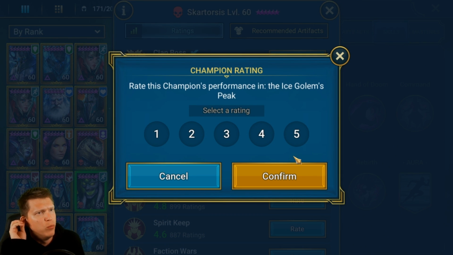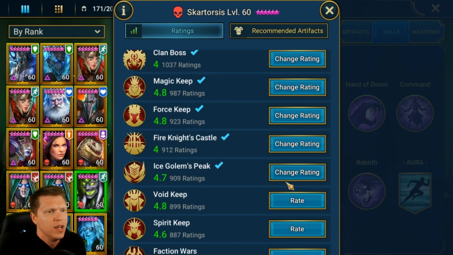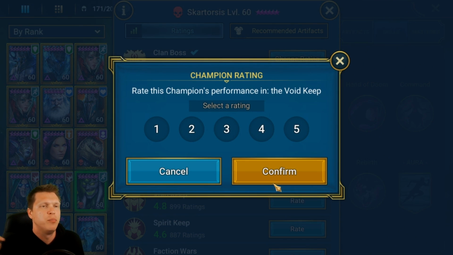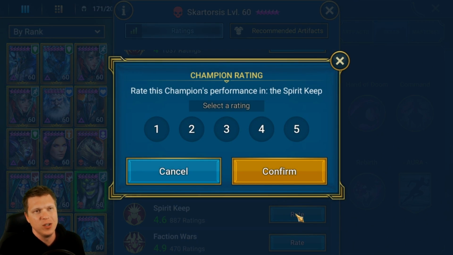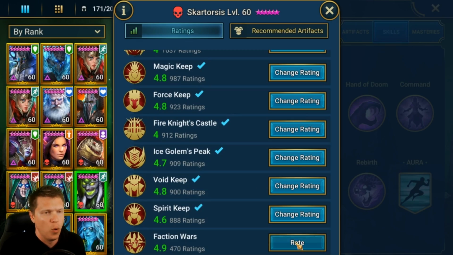The wave 2, removing the reflect damage, stealing that off of the enemies in wave 2, and cleansing debuffs and stuff, and yeah, he'll be all right there. The Void Keep, the cleanse of the poisons, super strong, so he's great there. Spirit Keep, he's a weak affinity, but he does steal buffs, which can be pretty handy against the Spirit Keep boss, so we'll give him a 4. And Faction Wars, he is great. We will give him a 5.